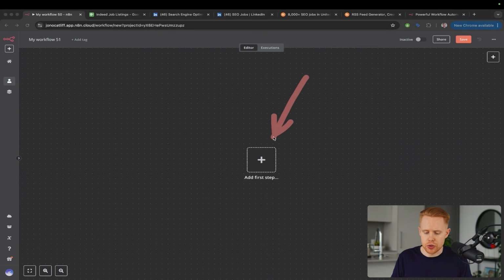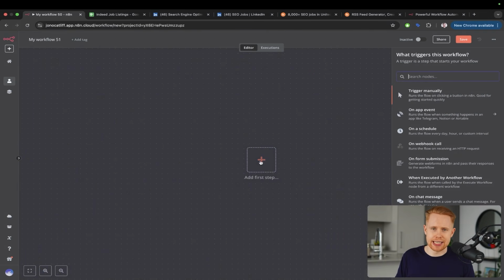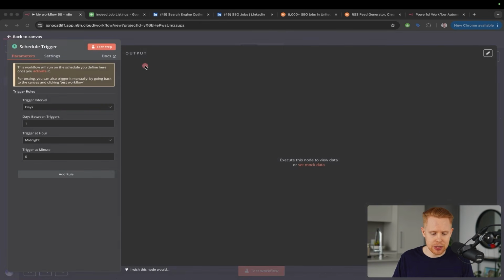Now, the first thing that I want to do is I want to start with the trigger. The trigger is essentially in n8n how you start this workflow. And so there's a lot of different ways you can start it, but for me, what I want to do is on a schedule. So what this means is that it's going to run, okay, every single day or hour or at whatever custom interval you assign to it. So we'll go ahead and select that, and we can choose the trigger interval here. Now, I think once every single day is good, because realistically, if you're applying to jobs, you're probably going to be taking a look once every single day and then applying to the ones that make sense. And then you'll probably take a break for the day and then come back the next day, so on and so forth. So I think a day interval is good.